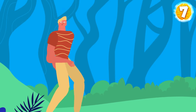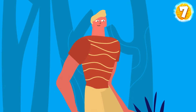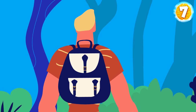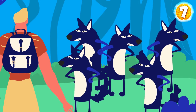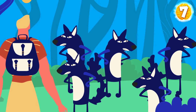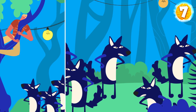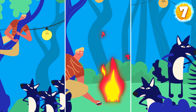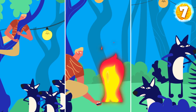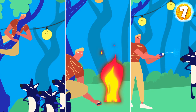You're making your way through the jungle again. You can see the river ahead, but before you reach it, you need to solve the problem with a pack of wolves. Wolves in a jungle, never mind. They're looking at you as their prey, slowly surrounding you. Your choice of actions? Don't let them surround you, press your back against a tree, then quickly climb it. Use matches to set fire to the grass. The fire will scare away the wolves. Scream and splash water in different directions.